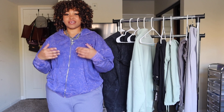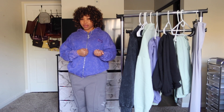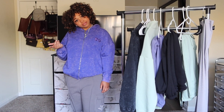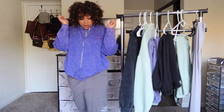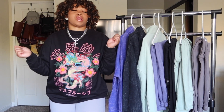Next item I'm going to show you guys is this zip-up hoodie. If there's no pocket in your pants, I'm not wearing them — what am I supposed to do with everything that I carry, just hold it in my hands like some amateur? I'm literally in a lunge right now because I'm so zoomed in that you can't see my head, it's getting cut off. I'm gonna pretend like I'm not lunging while telling you guys about these clothes. Especially with a little makeup look — tomboy with a little bit of glam. We want to be cute in our little loungewear, our little slouch wear, whatever we're calling it.